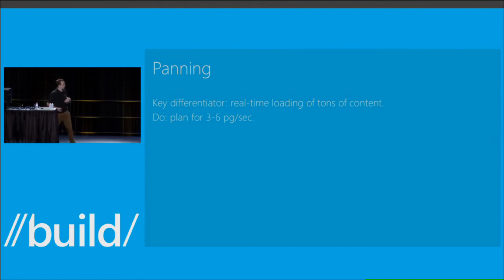If you have, say, 20 items per screen, and you want to plan for 5 pages per second of panning, you have 100 items you want to render on the screen per second. That means you have 10 milliseconds to complete each item's work. 10 milliseconds. That's much tighter than the 200 milliseconds even that we talked about in the previous slide. 10 milliseconds can be hard.